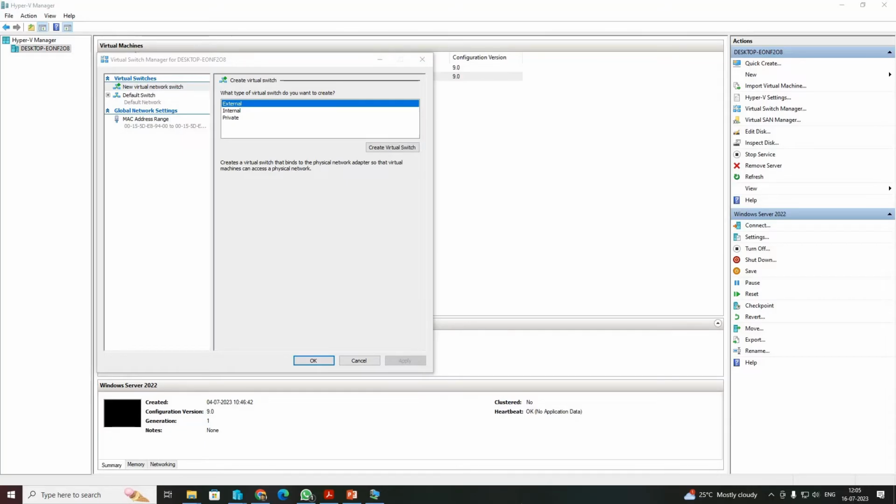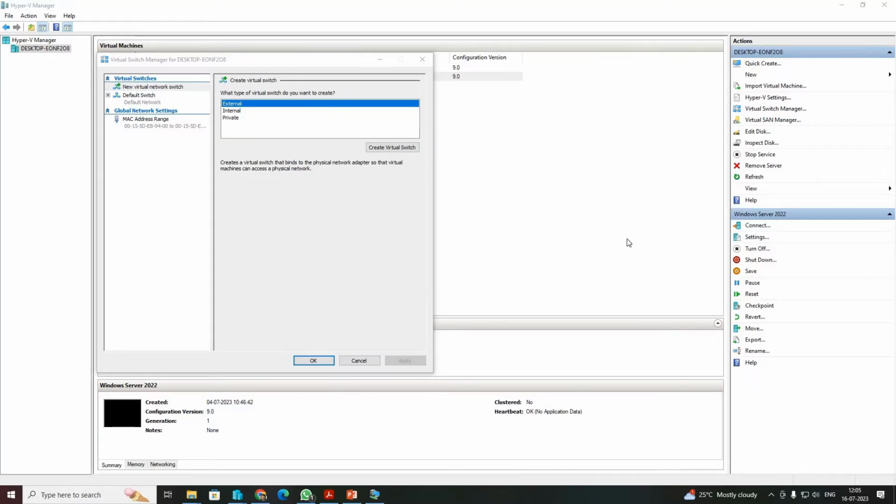Now I am going to show you how to create a private virtual switch. A private virtual switch can be used in a lab or test environment, and as this is a test or lab environment setup, I am going to create a private virtual switch.